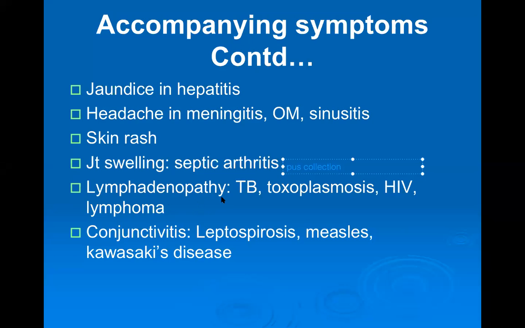If there is lymphadenopathy along with fever, think about some acute as well as chronic infection like tuberculosis, toxoplasmosis, HIV, and other viral infections like Epstein-Barr virus infection as well, and even lymphoma and leukemia can lead to fever with lymphadenopathy. Lymphadenopathy means enlargement of the lymph node. Okay, very simple meaning. Now, what is toxoplasma?